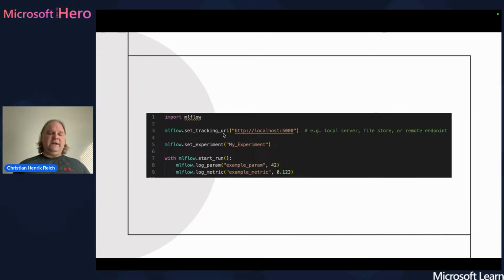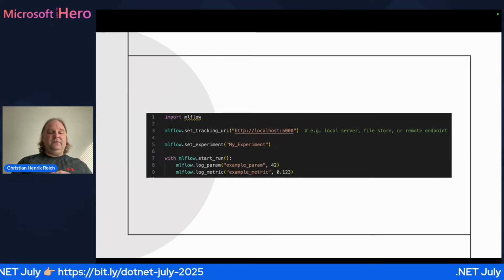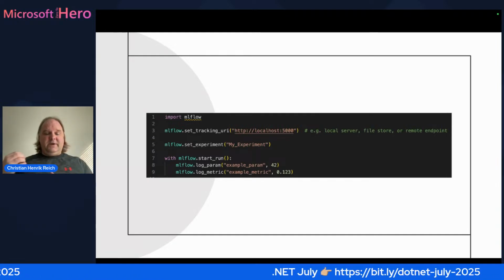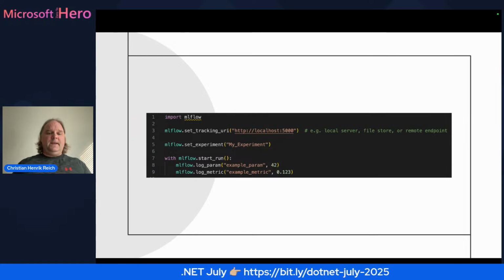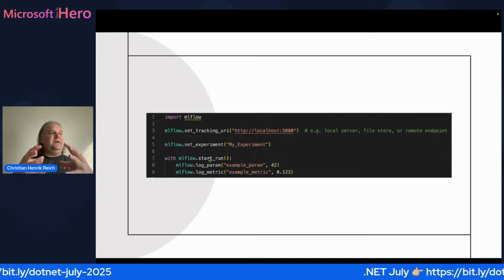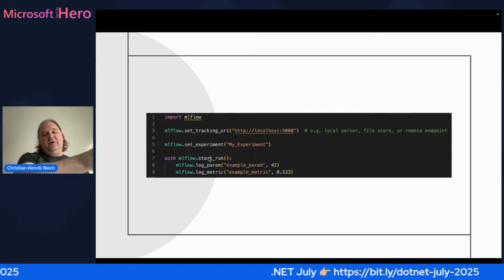So we are setting a tracking URI, and this is pointing to a local machine, but it can actually point to Databricks, it can point to Azure Machine Learning, it can point to Fabric. And there's some dashboarding to support this, also coming out of the MLflow package. Fabric has built its own, but it can also be used to build models, and when we're building the models, it can also save the models in a model repository.